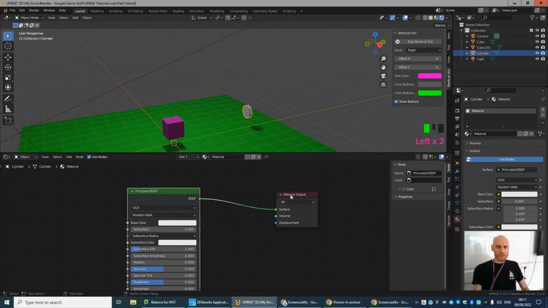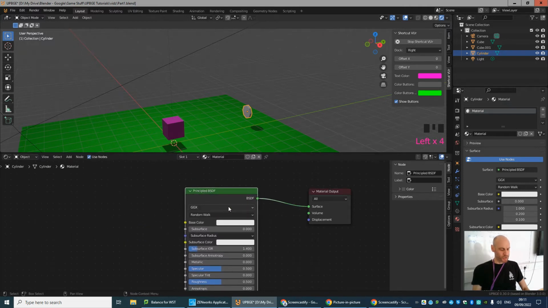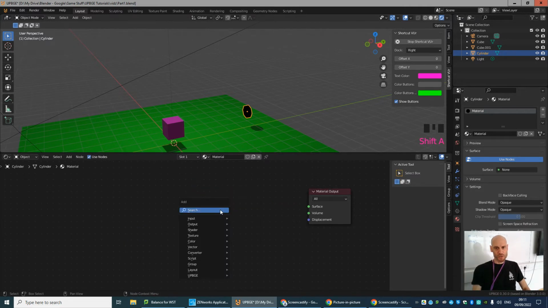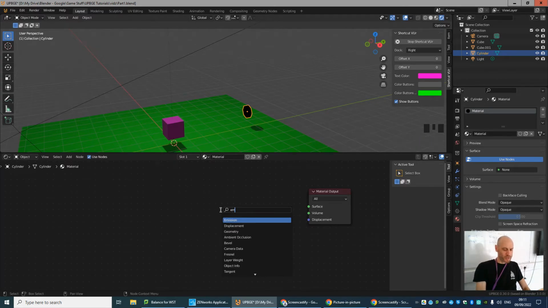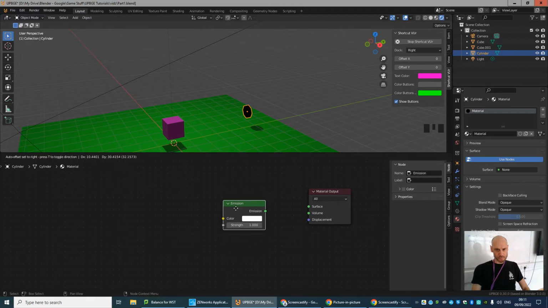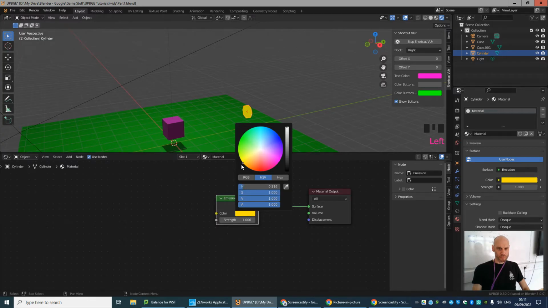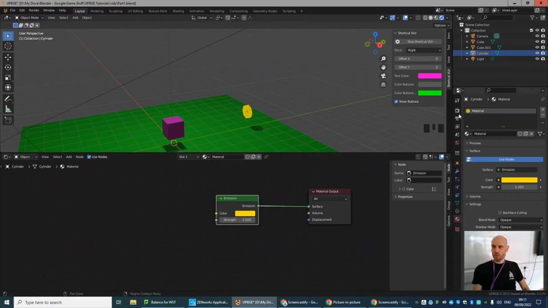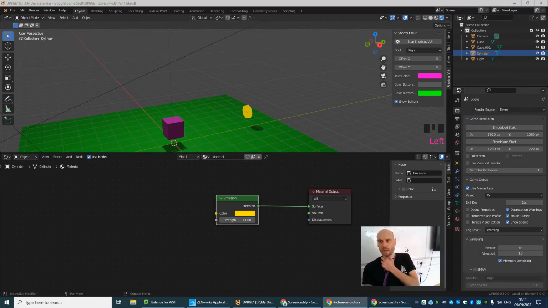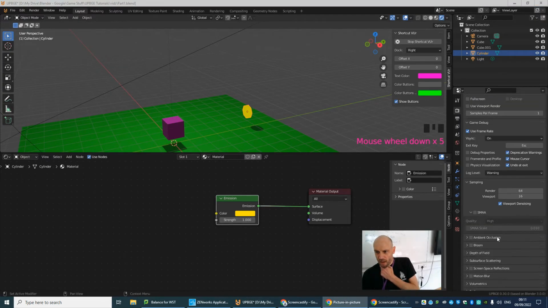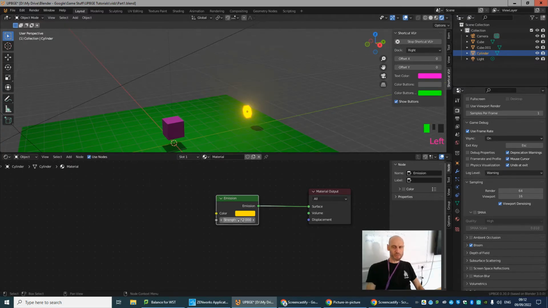And what I'm actually going to do is delete that one and switch it out for an emission shader. So just hit X to delete that shader, Shift A to add a new one. I'm going to do a search and search for emission. Okay, and we just link up this point here, the output of the emission shader, to the input of our material output shader. Change the color to yellow, it makes sense. And if we turn on over here in the render settings, if we tick bloom, that should give us a bit of a glow. If I turn the strength up a little bit, you should be able to see it.